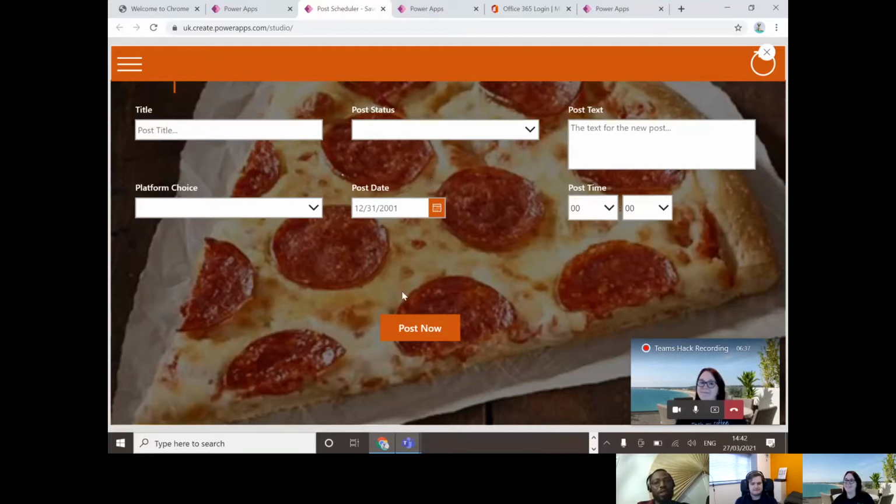We've created a pizza page for marketing automation for a pizza company. The name of the pizza company is Pepperoni Pronto.